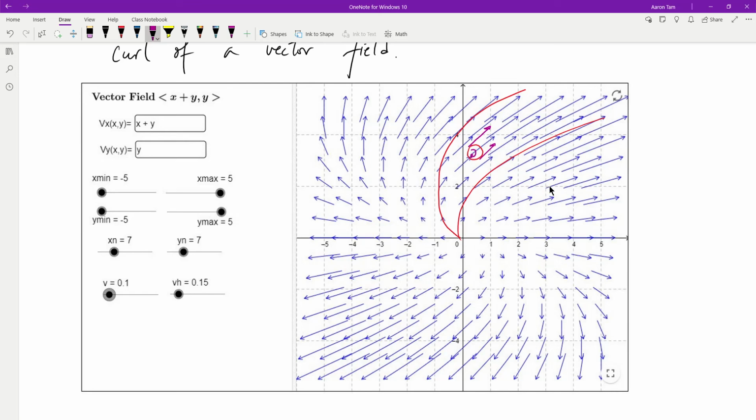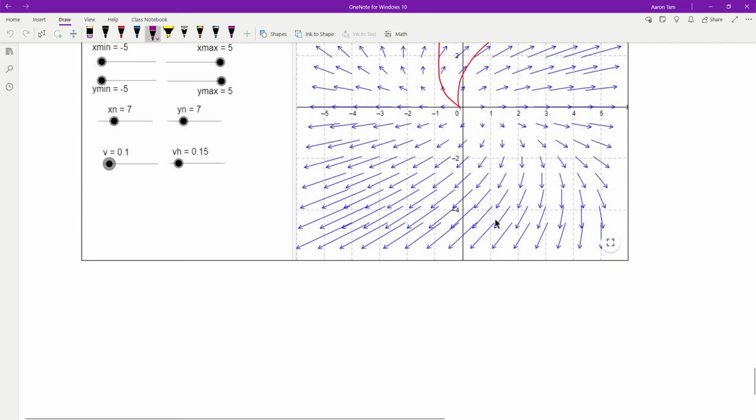Now, it's actually not an unusual phenomenon that you haven't seen in real life. As a matter of fact, this basic concept gives rise to a tornado, which would be moving in a certain direction, but as it's moving, it would constantly be having this circular twister motion within itself. And the reason why it has this motion is precisely because of a differential of speed between the two sides of the tornado. So this concept of an object rotating around itself as it moves through the vector field is what we call curl.